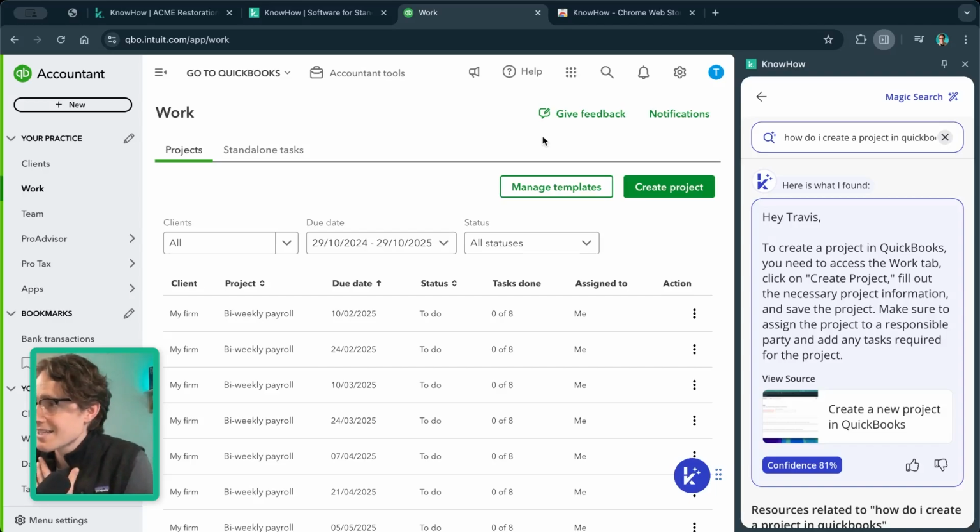I, as the QuickBooks expert in my company, am not getting pinged hundreds of times a week anymore because that information is documented forever in KnowHow. Anyone can use it, translated into any language. You can see how KnowHow's Chrome extension is going to fundamentally transform how easily you can capture your how-to and share it with your team, and how readily available that how-to is for all of your team members, whether they are on a job site or in the office.